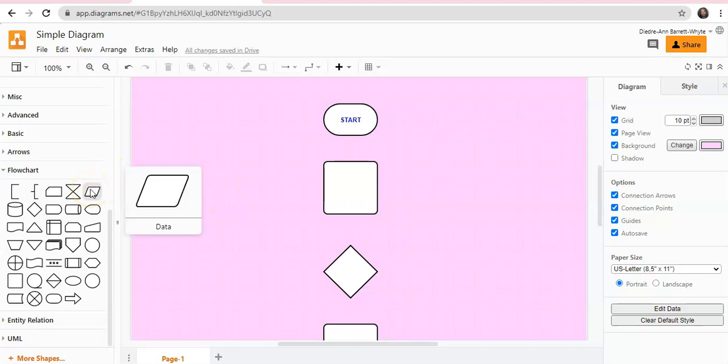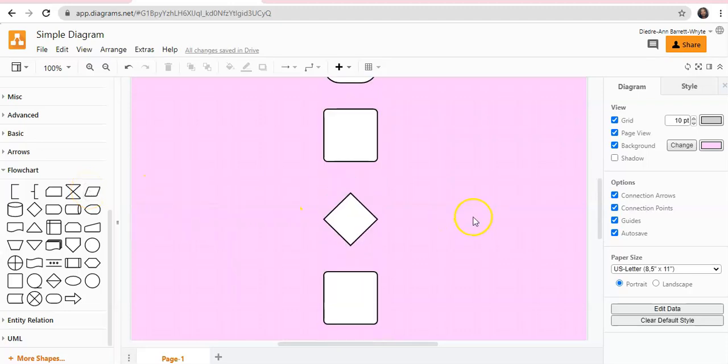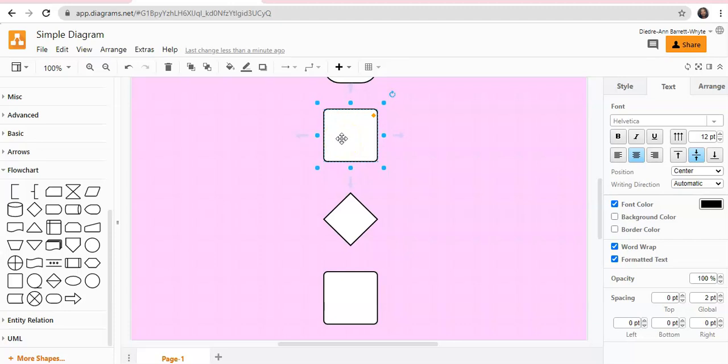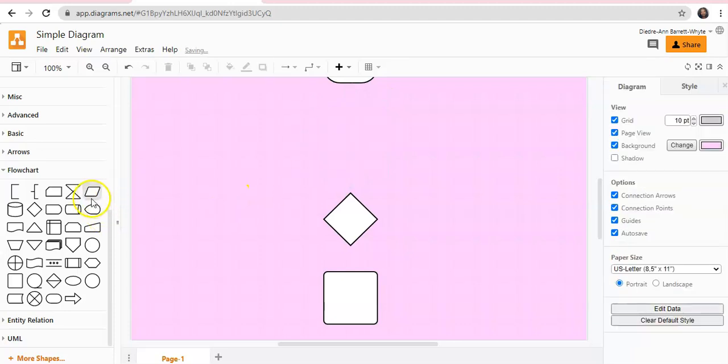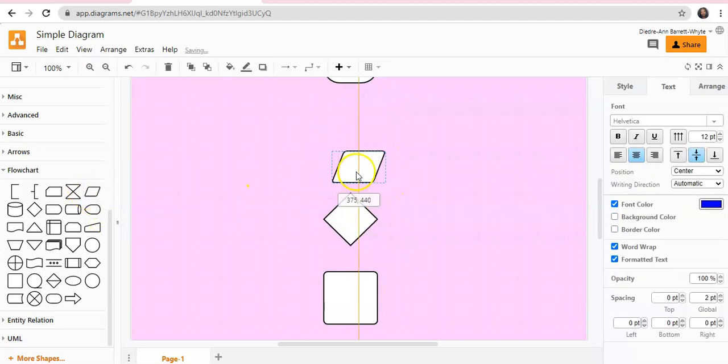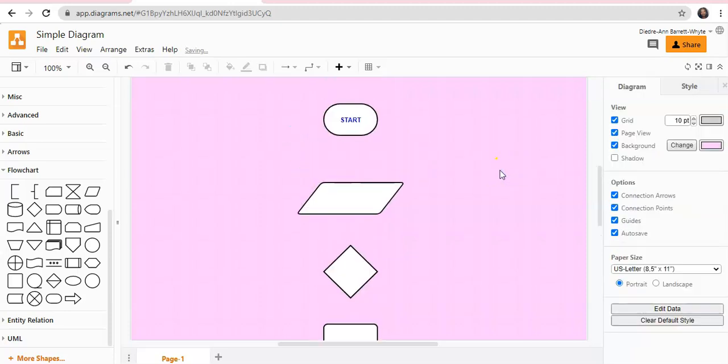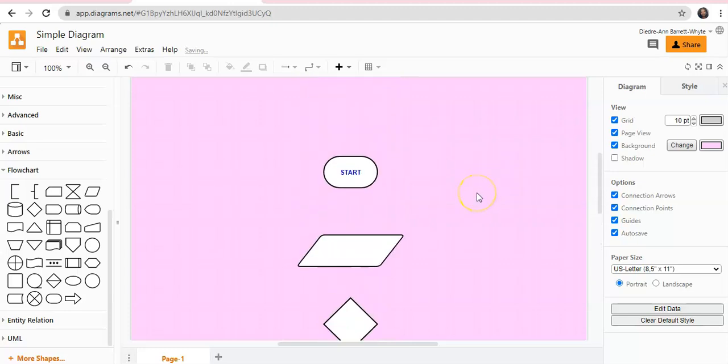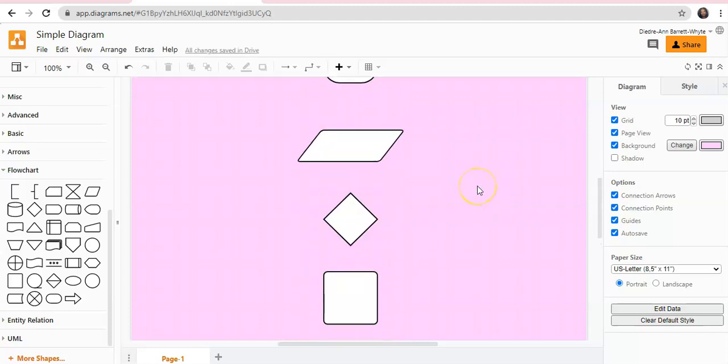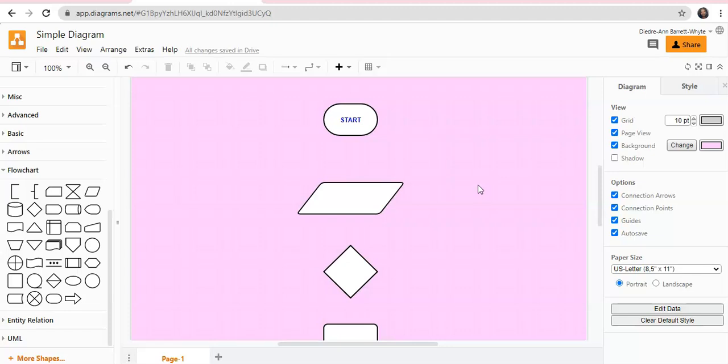All right, so the data box for persons doing information technology. Let me substitute this one and put a data box there. In IT, you will know it as the input-output box, which is the parallelogram. All right, so let me use that one instead. All right, so here we have some boxes or some symbols all in place. Now, how do I connect them?